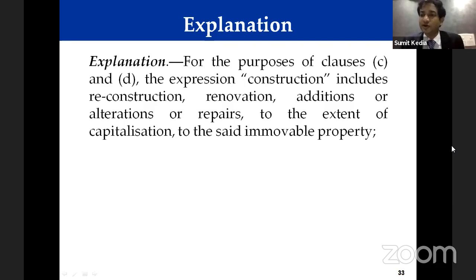Let's say, for example, you're doing some repair activity in your factory, then it will not be covered under this because that will not be capitalized in your books. To simply say, in very simple terms, if I take it into my balance sheet, it is capitalized. If I take it into my P&L account, it is not capitalized. So if that expense of works contract construction is a repair or renovation item, and I'm taking it to the P&L account as an expense or as repair and maintenance, I will be allowed credit. If I take it into my balance sheet, I will not be allowed credit. I'm just putting it in simple terms, what does it mean?